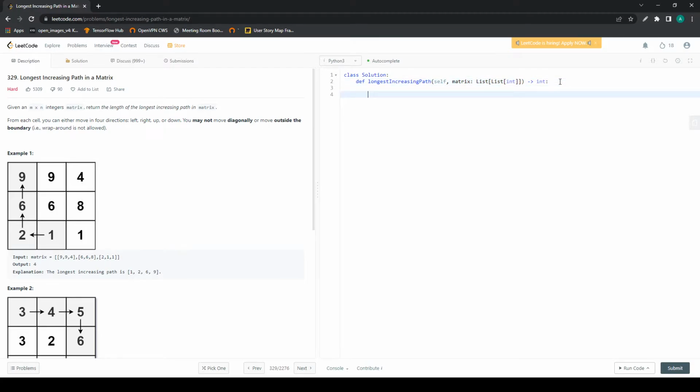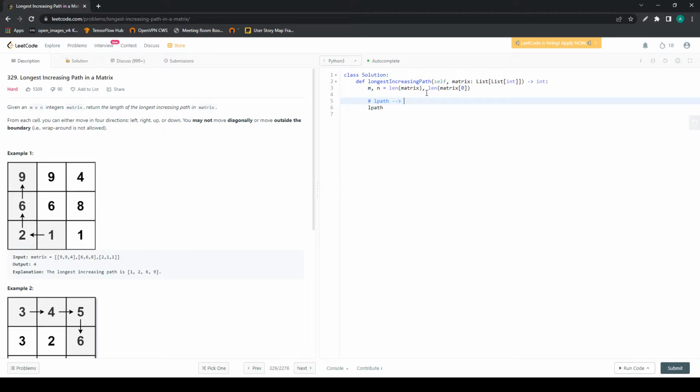First of all, we are given an m by n matrix, so let's store those values. m and n equal the length of the matrix and the length of matrix[0]. And for the longest path, we need to store the values, so I define it as L path.